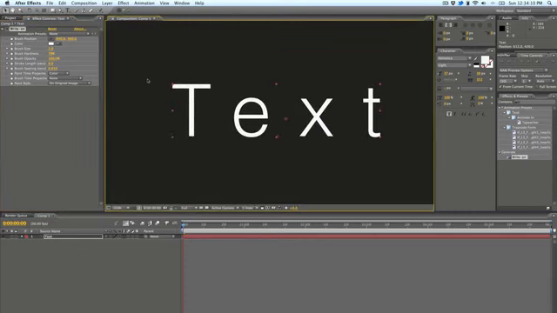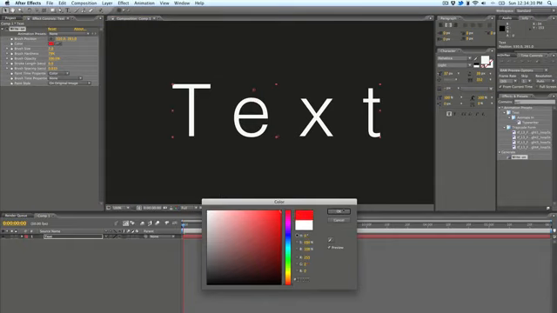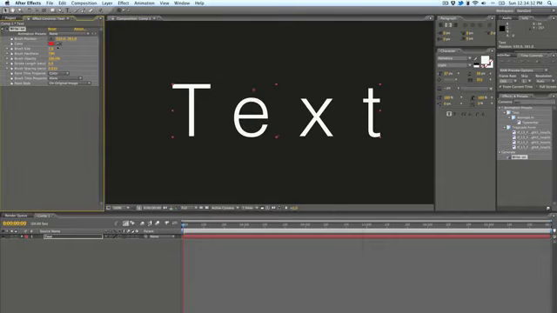The first thing you want to do is you have this brush position, and wherever you put this is where it's going to write on the text or your logo or whatever. Color is the color of this little dot, and for right now you want it red. It doesn't really matter, you just want a different color than the background and the text so you can tell where it's going. Brush size is the size of the brush right there. We're going to be animating that.